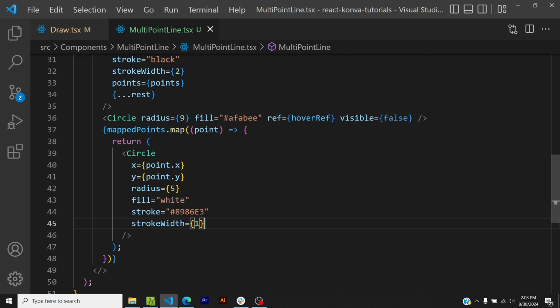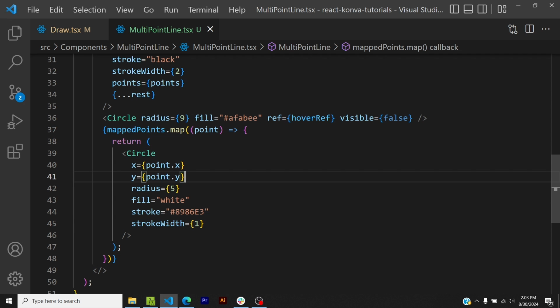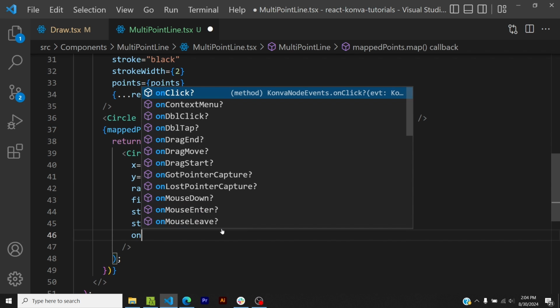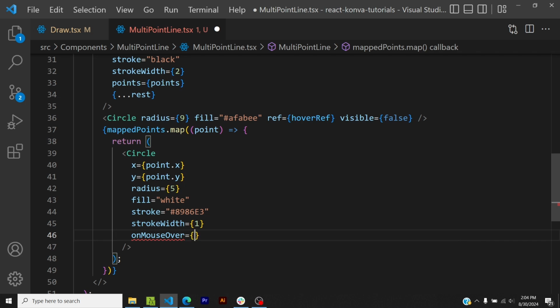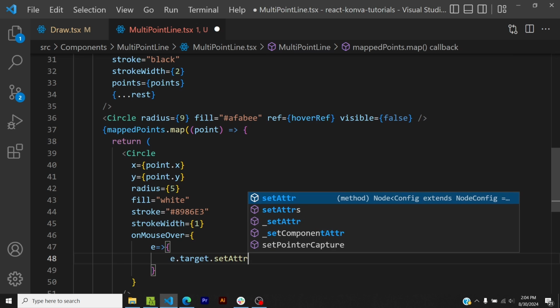Now I would go here and add some functions, on mouse over and on mouse out. Whenever I would be on top of a circle, using the x and y coordinates of that particular circle, I will set the x and y coordinates of this hover circle, and you would see the effect in action. So here I'll say on mouse over, e.target.setAttr.